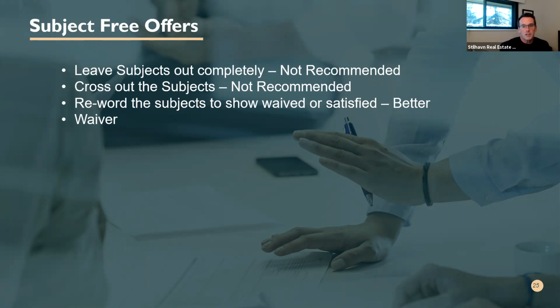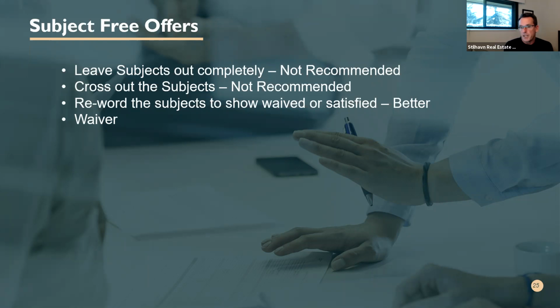You can cross out the subjects. Again, it's not recommended, and I know a lot of people are doing it. And when you think about it, it seems fine because you're just crossing them out. At least they're there and they're acknowledging that they are crossing something out, they've read it. But the problem is certain things you may not want to cross out. So the PDS, for example, if you just cross it out, then it's no longer incorporated into the contract if you cross the whole subject out. And if it's no longer incorporated into the contract, then if the seller's lied or misrepresented something on it, you can't use it against the seller.